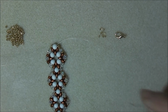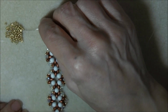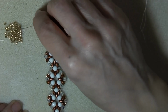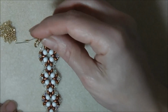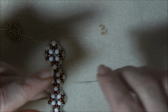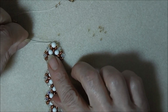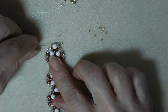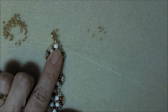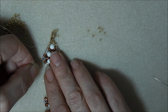Doesn't matter which side you do this on, which needle. So I'm going to pick up 2 11/0 seed beads. I'm going to pick up my clasp and 2 11/0 seed beads, and I'm working with this side thread, so I'm going to go around and go into the opposite side of the Rounduo. Pull that down, and I'm going to get my other thread and just go around these again.